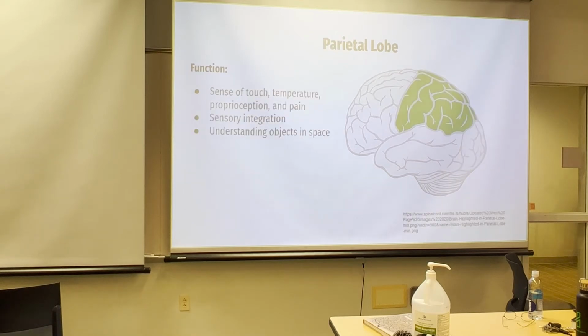Finally, we've got the parietal lobe, which is up here on the top of your head, right behind that central sulcus. And this is really important in our sense of touch, proprioception, pain, temperature, all of that is up in that area, as well as, again, a really important area in attention and sensory integration. So bringing all of those senses together, important in consciousness and our perceptive reality, and understanding where objects are in space based on understanding sound information and visual information and other senses as well. That's part of that sensory integration.